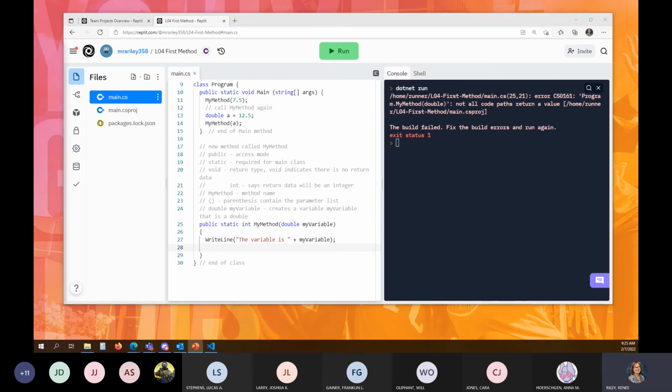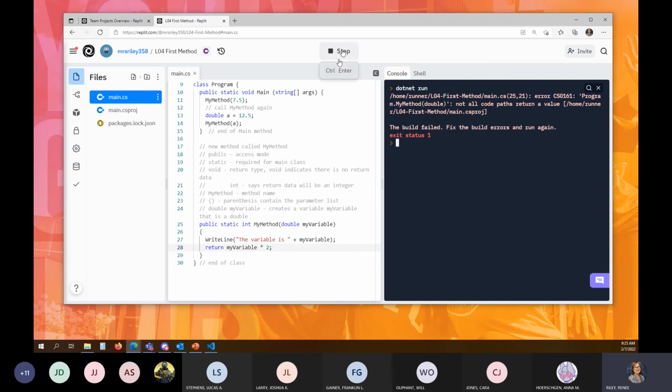How do we want to do it here? We're just going to return a value, whatever my variable times 2 is. But I said that I was going to return an integer. So if I try to run this like this right now, I'm taking a double, my variable, and I'm multiplying it by 2.